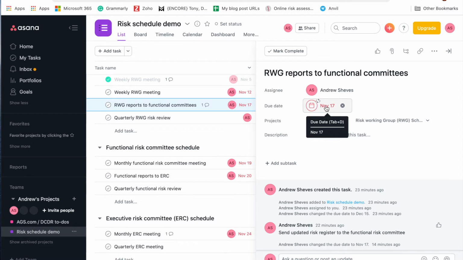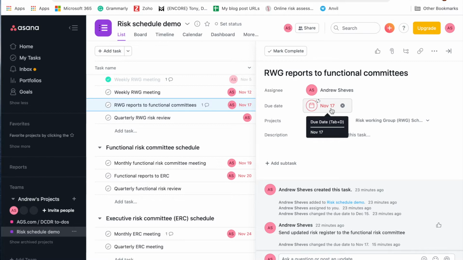Now remember, you will probably have multiple risk working groups reporting back into the functional committee. So all of your risk working groups need to get their information in by this time. You may decide you need a few more days. The functional committee might like a week or so to get all the information together. Obviously, you don't want to leave it too long because the information becomes stale, but they will determine that schedule. But we're saying here a couple of days out.